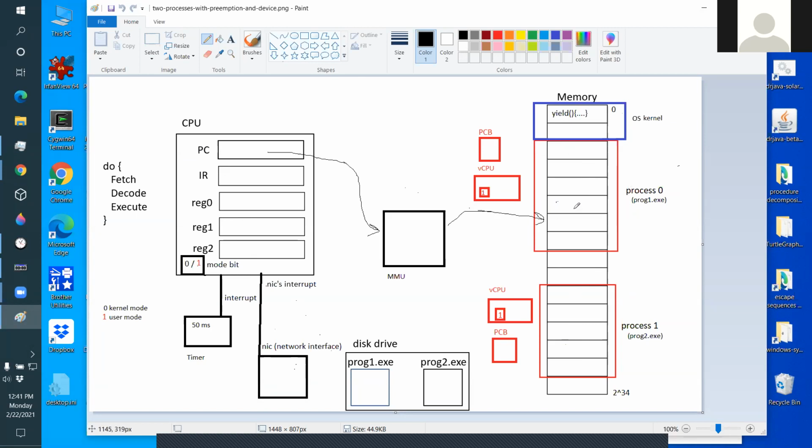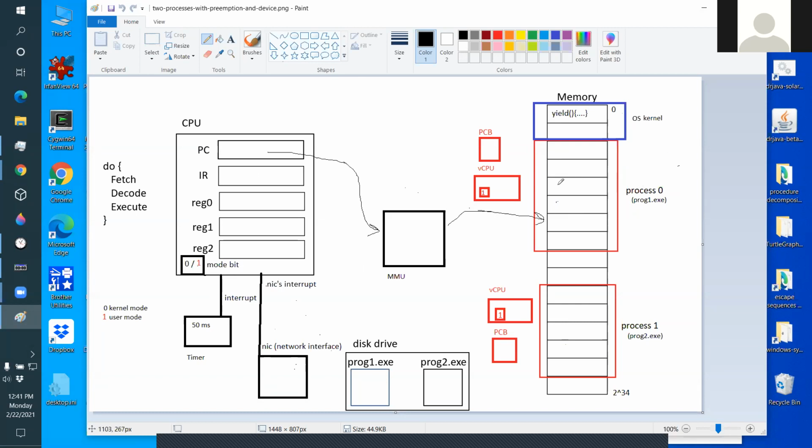When this guy's running in user mode, he cannot see out of that red box. He can't see this memory. He can't see that memory. If he tries to look at that memory, he's shut down. He crashed. He can't change that interrupt. If he tries to change that interrupt, the CPU would detect that in user mode, he tried to change an interrupt, and the CPU hardware will crash the program.